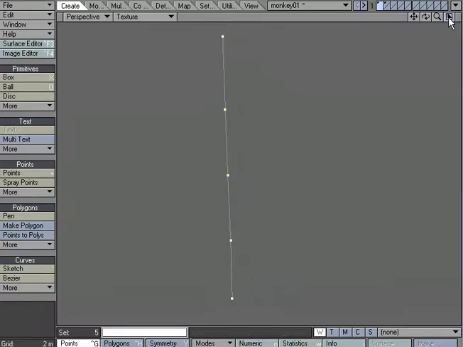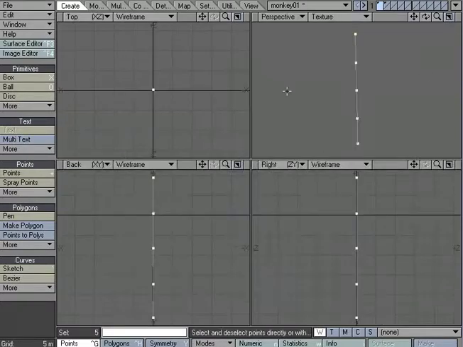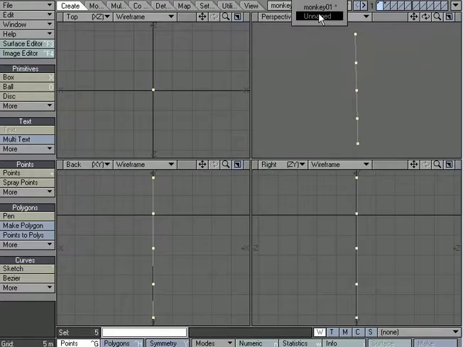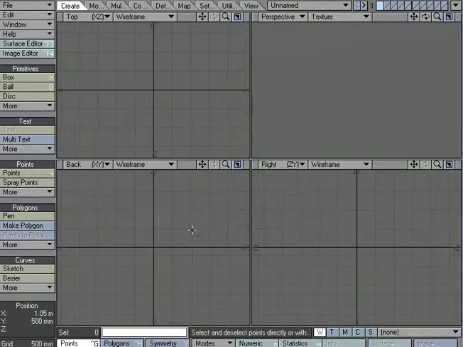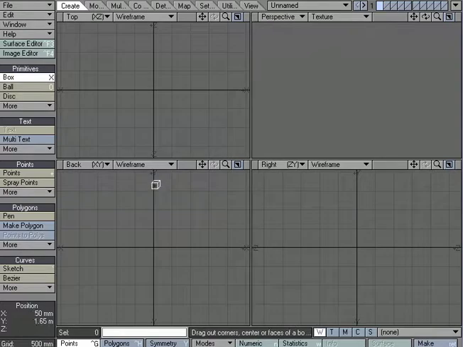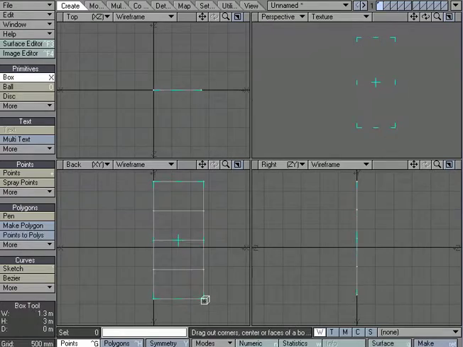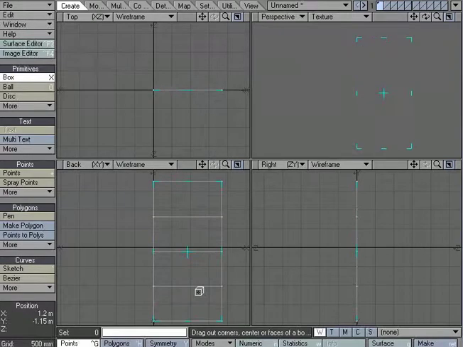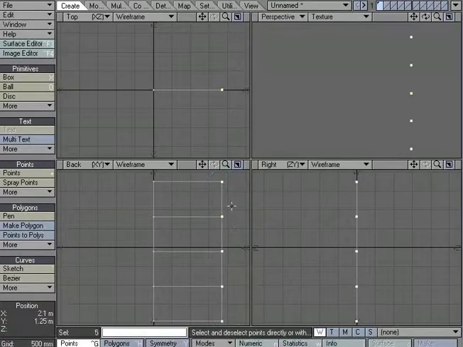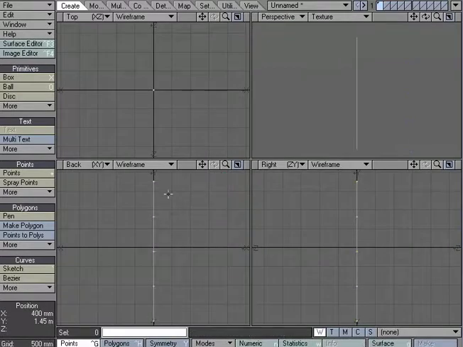First, I'd like to show you just real fast, for those of you that might not be familiar with how to make a 2-point polychain like this. There are several ways. The way I like to do it is I'm going to create a box. It's got multiple segments. Just by using the arrow key, I can change the segments, or I could open up the numeric panel and do that as well. I'm just going to select these points right here with lasso select and delete them.